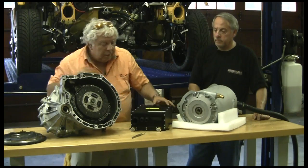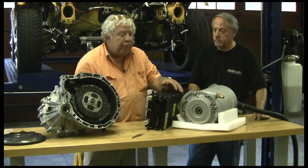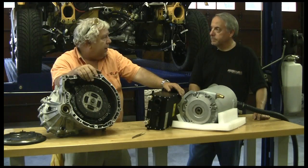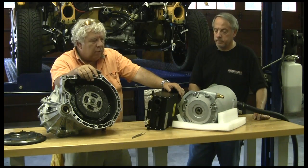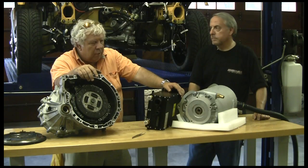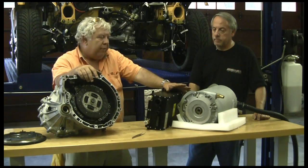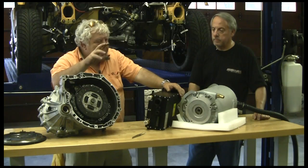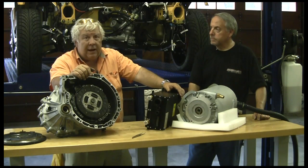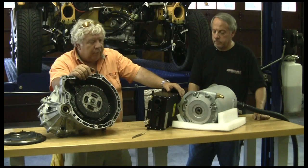Both the controller — this is a TIMSS 600 controller from the same company — and with most of these AC systems, you need a matched controller and motor. Going out and trying to pick a controller and match it with a motor just doesn't work. There are some parameters in AC induction motors that require an almost mathematical correlation between the phase rotation of the controller and the AC motor. The motor will lag a little bit — slip behind the phase rotation — and you have to monitor and control that.